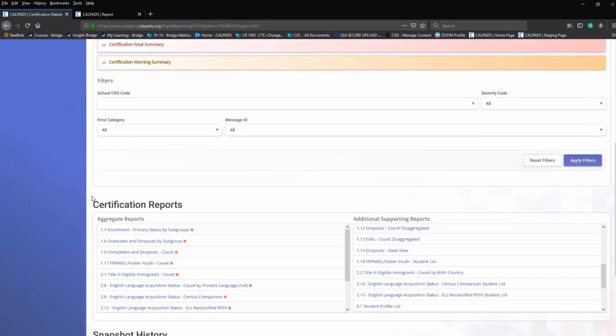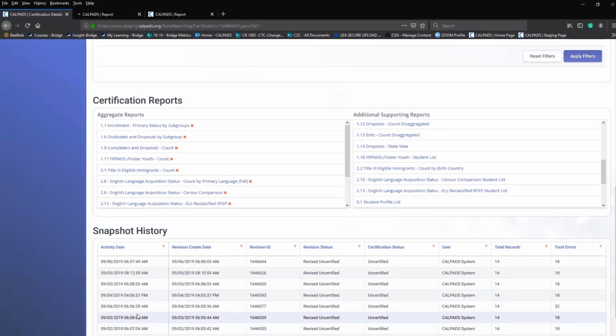Then down at the bottom, here's the certification reports. These are the snapshot reports, okay? You go click on it, and we'll bring up the snapshot report. I'm going to do this just by chance. I'm going to open it in another window. Right click, open it in another tab, okay? And I'm going to let that run while I talk. And so the aggregate reports, then you got your supplemental reports down at the bottom.